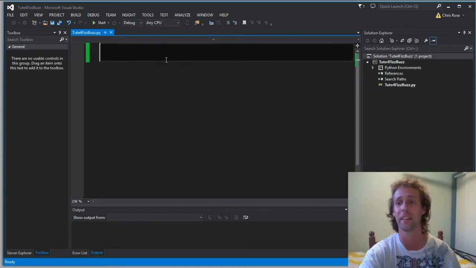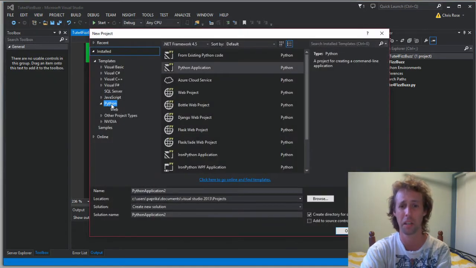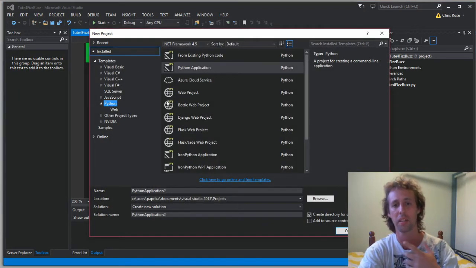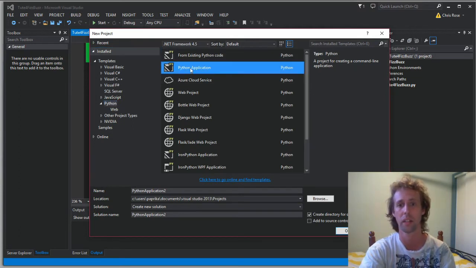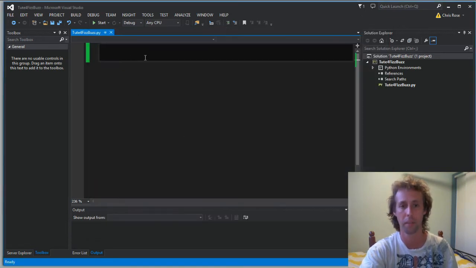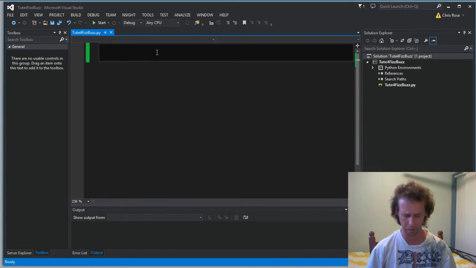Alright, here we go. I've got Visual Studio going here with Python. If you want to install Python, at the moment I recommend using Visual Studio Community 2013. If you just go New and then Project, you'll see Python down here as one of the project options, and you can click over here to install the Python tools. Once it's installed, you can click on New Python application, and you've got yourself Visual Studio debugging and Python. That's very cool. Or you can just keep using Programmer's Notepad. Okay, let's have a bit of a demo.